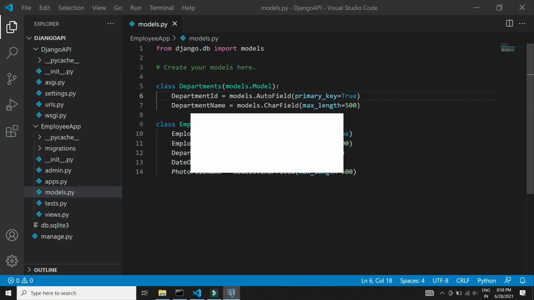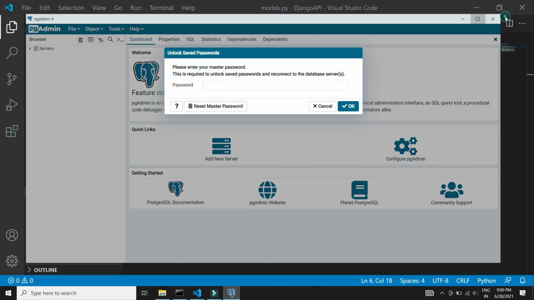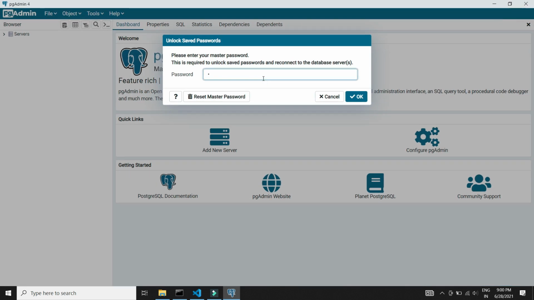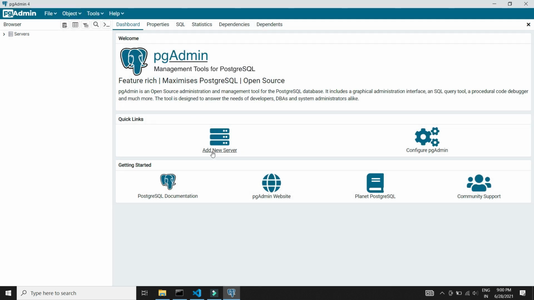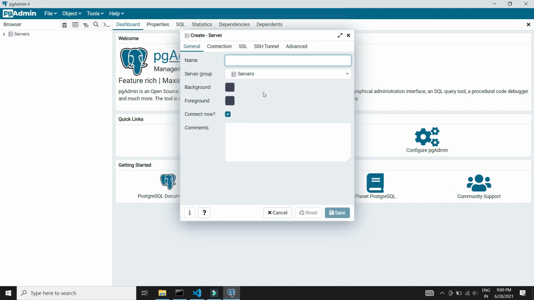Let's open pgadmin and create a Postgres database for our app. I have procured a PostgreSQL server from Azure Database Service. I will be connecting to the same.